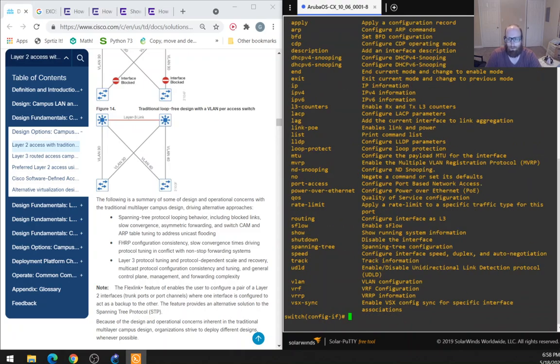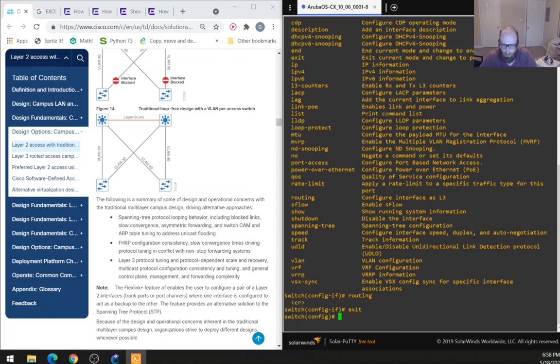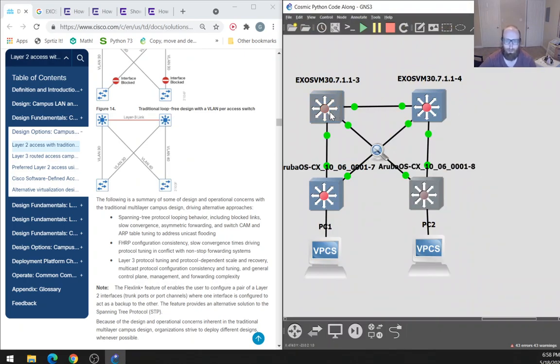Yep, so we can do this command routing, and we can make it into a routed port. So it looks like we can't really do that on the Extremes, but as I said, we don't really need to do that. We can just use a special VLAN for it.